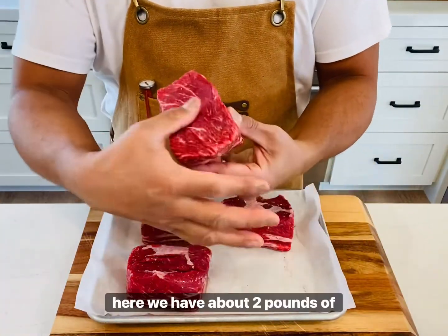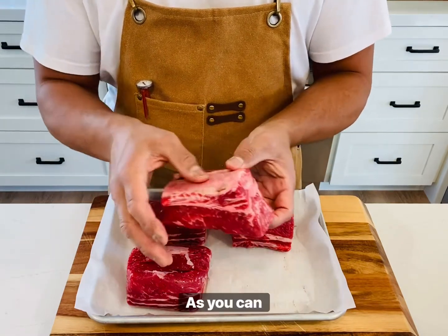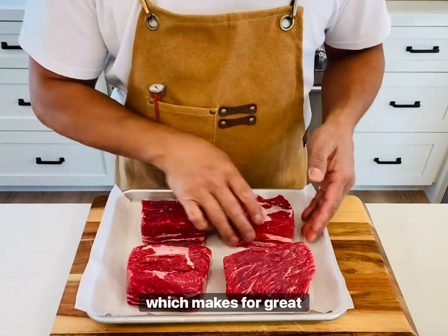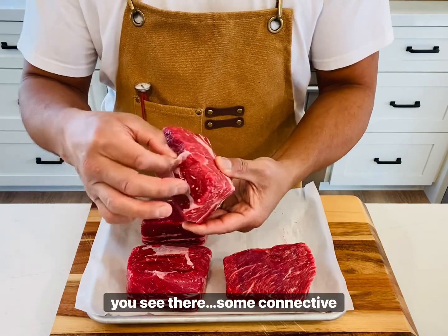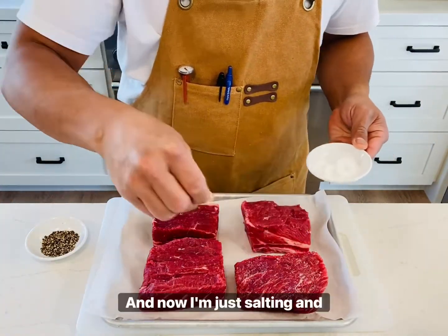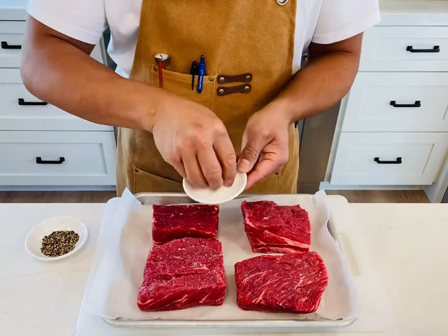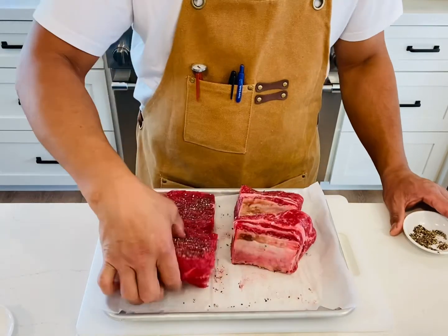Alright guys, here we have about 2 pounds of short ribs. As you can see, there's some lovely marbling on there, which makes for great flavor. There's also some sinew, some connective tissue that I will remove. And now I'm just salting and adding some freshly ground black pepper to season all sides.